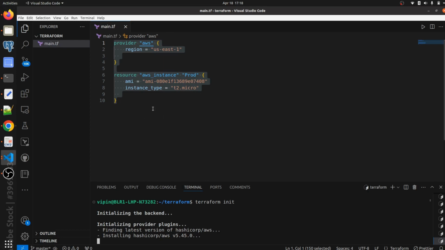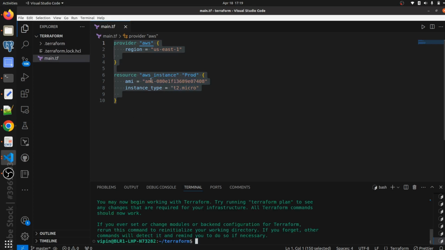Then we are going to run terraform apply, and after running terraform apply, some files will get added here, and the one main file, the terraform.tfstate file, will contain all the information about our EC2 instance. That will be our current state, because at that point of time our EC2 will be running.